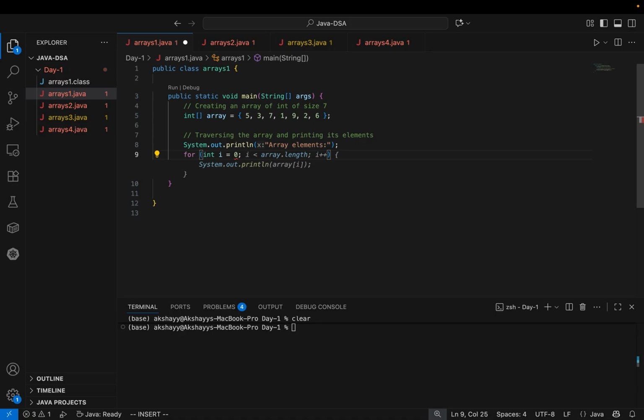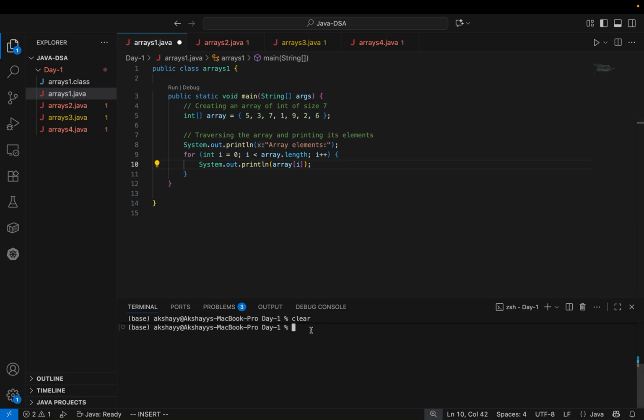Okay. I will be initializing the I index to 0. I should be less than array dot length, then I plus plus, and then here, because it was a 1D array, I just need to do System.out.println array, and then index I. Okay, this is how it will be printed.